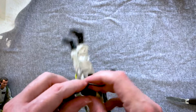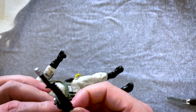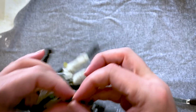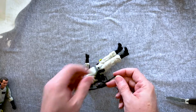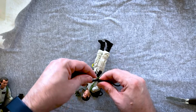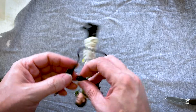All right, let's see what a proton wand looks like in a hand for him. Maybe we'll clip through here where it's a little bit easier to get it in the hand, and we'll do the slidey technique. Maybe, maybe not. Come on. Come on now. Hi, Mary. Bye, Mary. Let's see. Oh my God. Okay, I'm having a lot of trouble. Soft plastic, man.